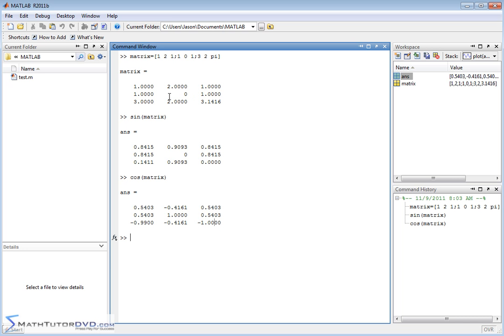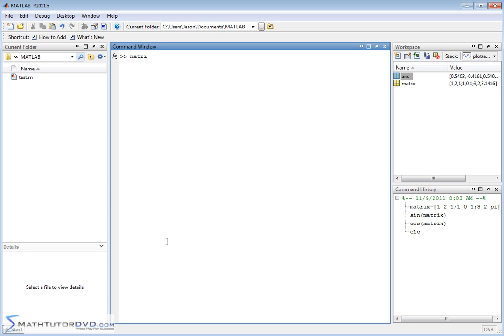All right, so sine, cosine, tangent, secant, cosecant, all of those trigonometric functions that we've learned up till now can be applied to matrices, and they're just going to be applied element by element. So that's really easy to do. If you have a lot of data and you need to take the sine or cosine, go ahead and do that, no problem. Let me put the matrix back up on the screen, and let's apply the square root.